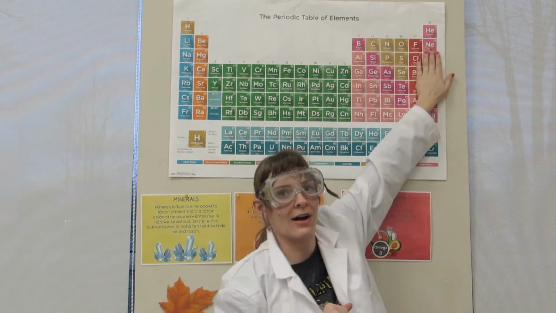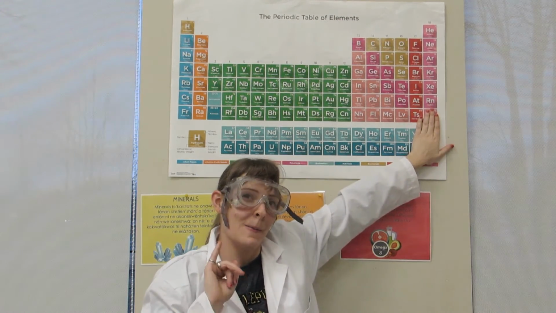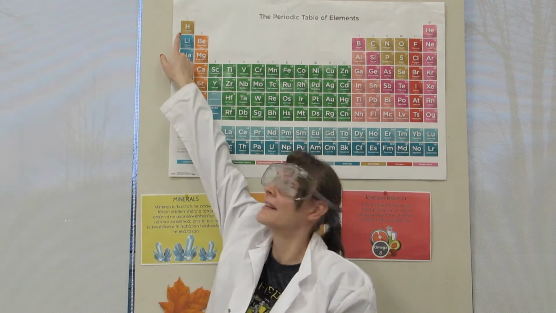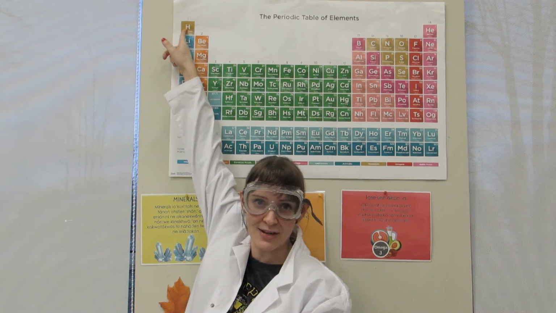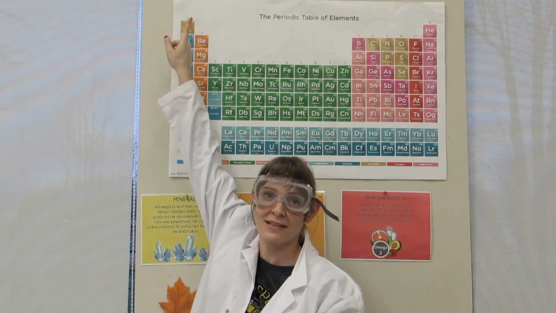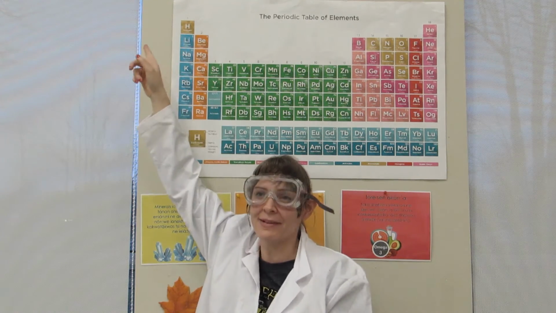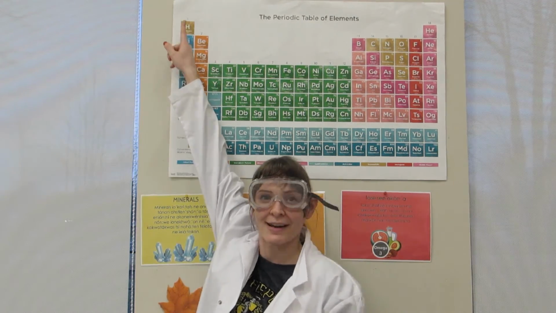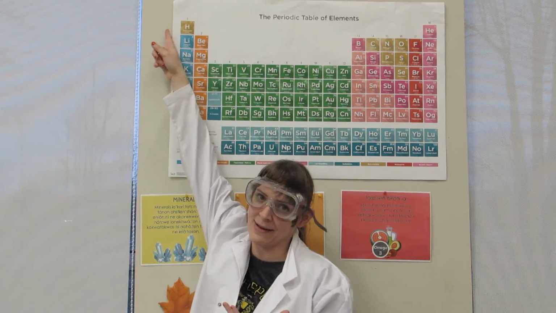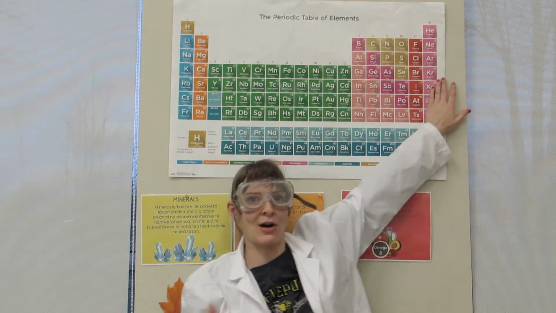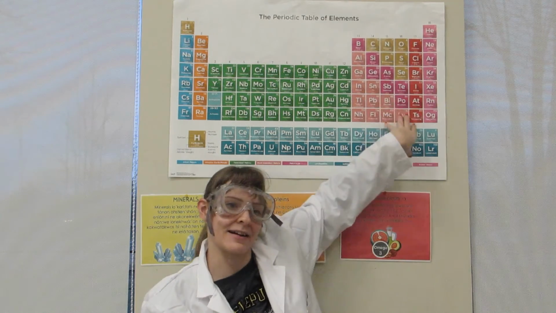Now, non-metals are the elements on the right side of the staircase. So that includes all of these guys. But there's one element on this side, and that's hydrogen. Hydrogen is also considered to be a non-metal. Hydrogen is the outlier. The way it falls on the periodic table, just take my word for it. Hydrogen is a non-metal, so it has characteristics that belong to this side right here.